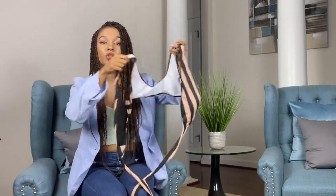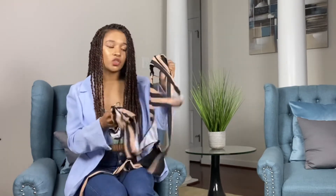The first swimsuit is this black and tan striped one — it's actually a one-piece but it looks like a two-piece because of it being separated. The top can be crisscrossed in the front or tied a different way, and it connects to the bottoms through a ring. You can crisscross it or wear it as-is; for a tighter fit I recommend crisscrossing. This is a size medium, originally $12 and I got it for $10.18. I actually like these two colors together, so this one is a wear for me.